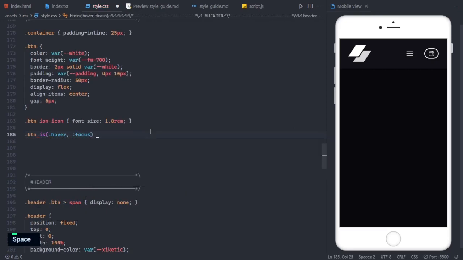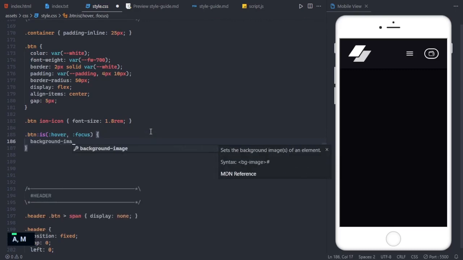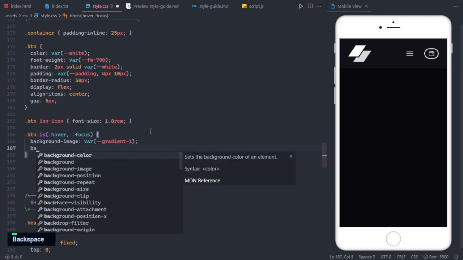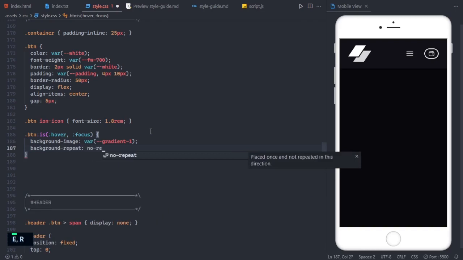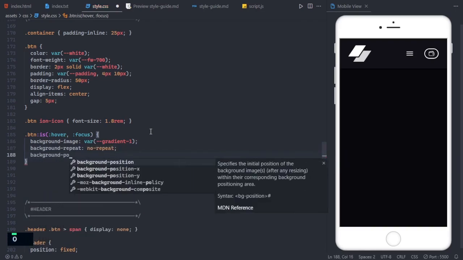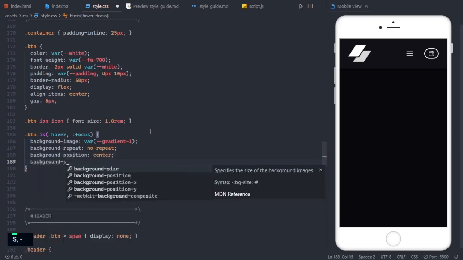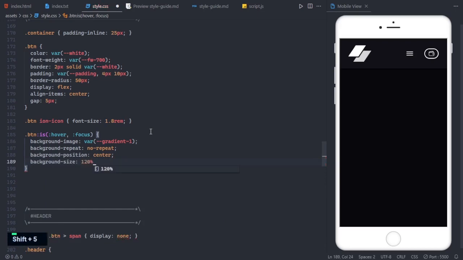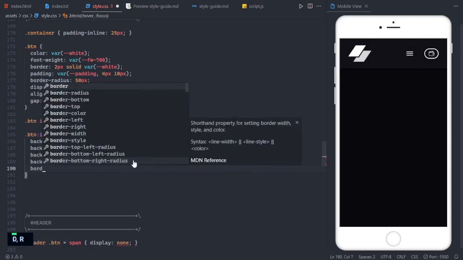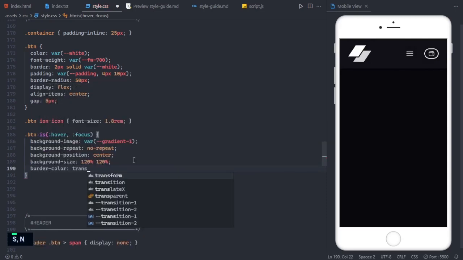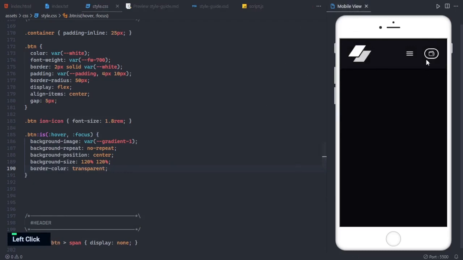That means when btn will be hover or focus, background image var gradient 1, this is gradient color, and background repeat no repeat, as well as background position would be center, and background size 120px and 120px, x and y axis, and border color will be transparent. Like this.